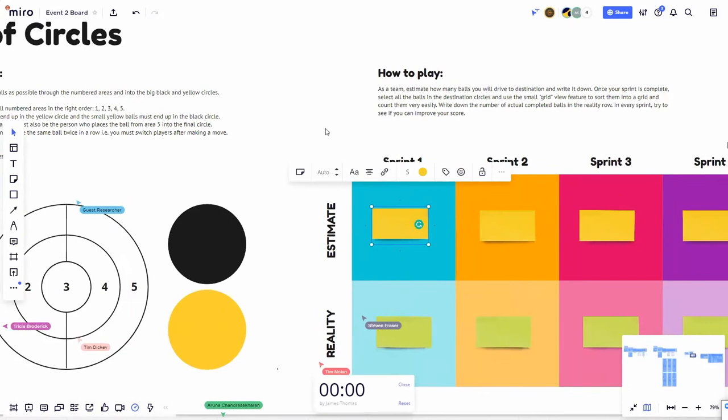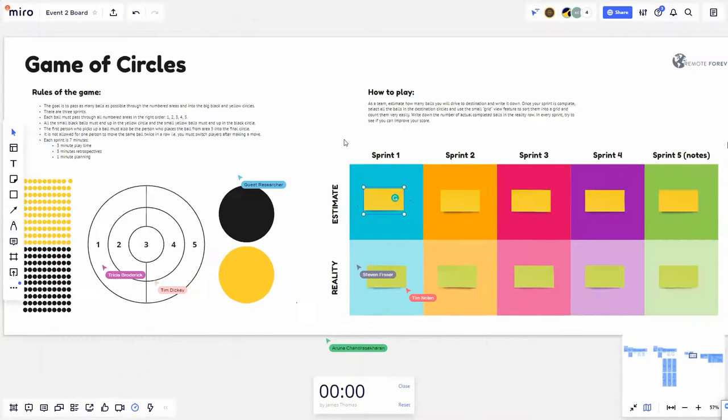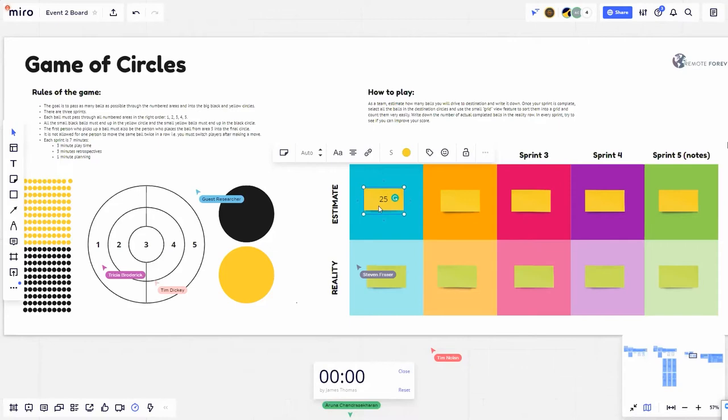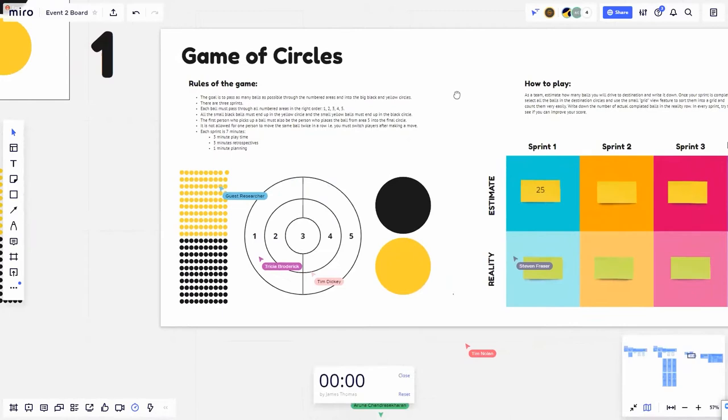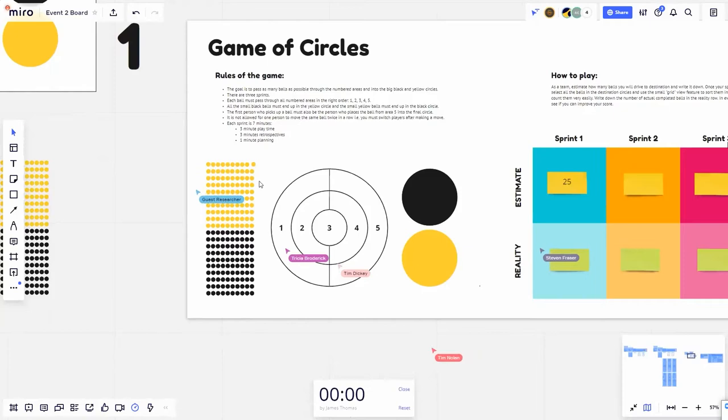Can we do all black balls and nothing else? Just have to hit the balls to the place. That's up to us to decide, I think. Yeah. The goal is to get all the balls over there in both colors. Right, but why don't we focus on yellow first? All right, Trish, you think 25 is realistic? Give it a go. I don't estimate, so I don't care.